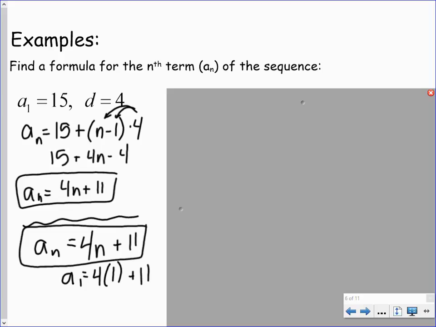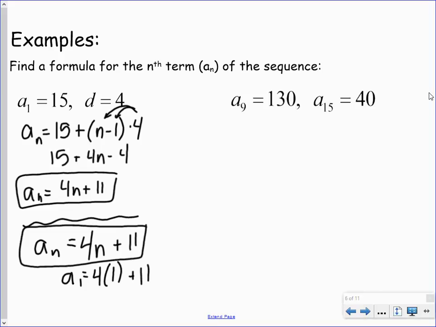Okay, let's come back together. I'm just going to read your letter for your sequence so you can verify that you have the correct rule. If you have letter A, it should be 4n minus 9. If you have letter B, it should be negative 3n plus 9. If you have letter C, 5n minus 4. And if you have letter D, negative 5n plus 15. Those of you who have the sequences where you're going down each time, you have to make sure that you include the negative with your difference. Okay? Excellent.